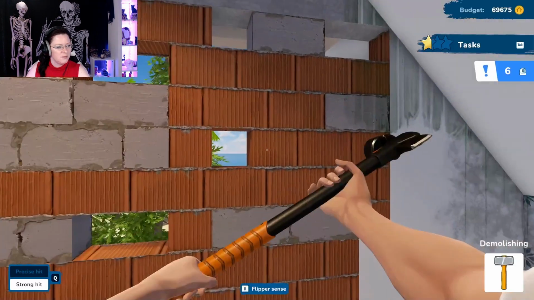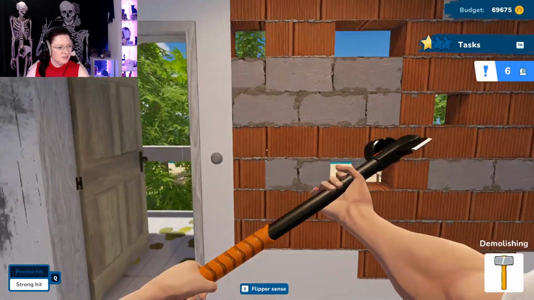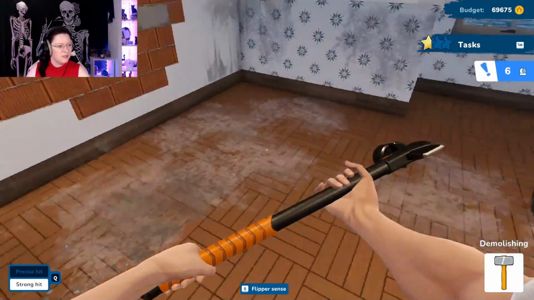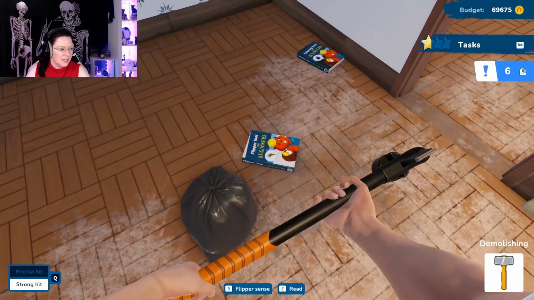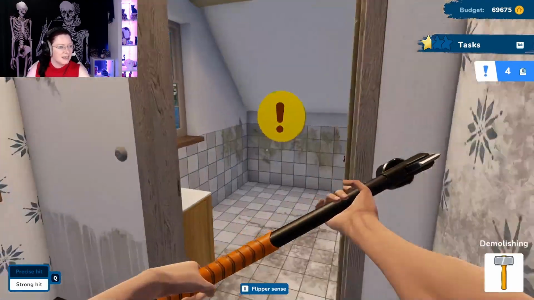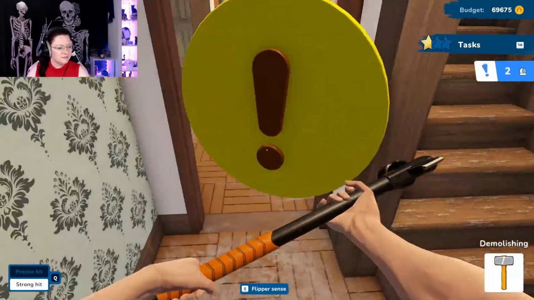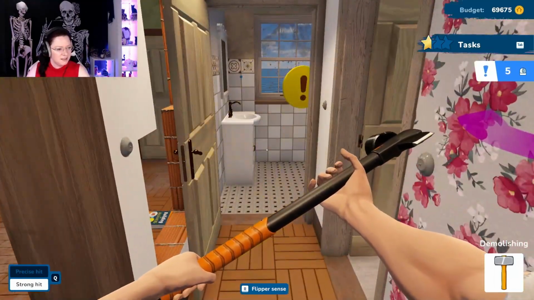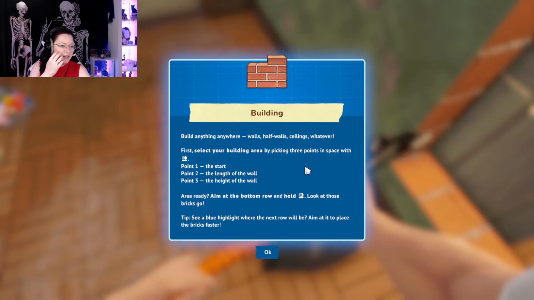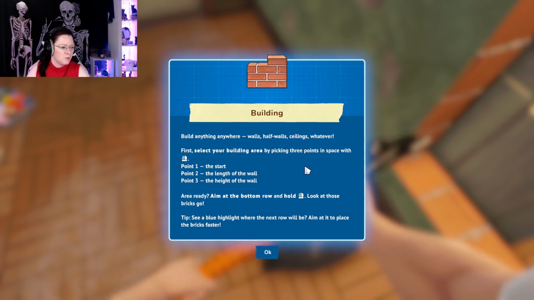Okay, can I beat up this wall? How do I make it go away? Is there a book on demolishing this wall, please? Okay, flipper tool, collecting trash. Editing connections. They're the same books as downstairs. We get one here, for beginners. Okay, select your building area by picking 3 points in the space, one at the start, one the length of the wall, one the height of the wall. Okay.